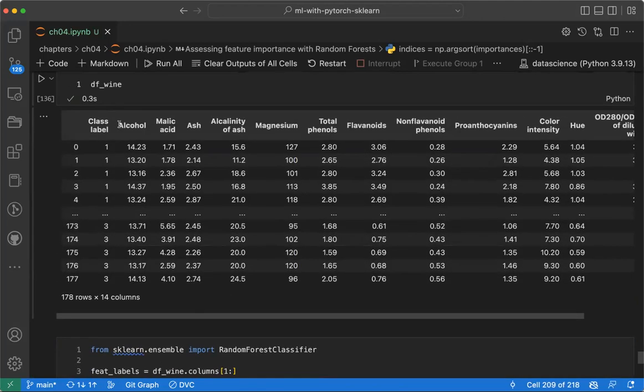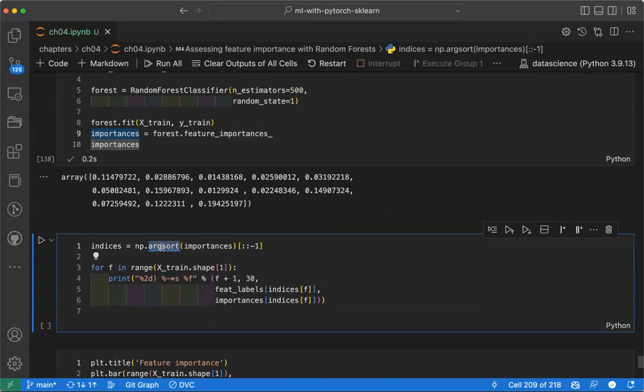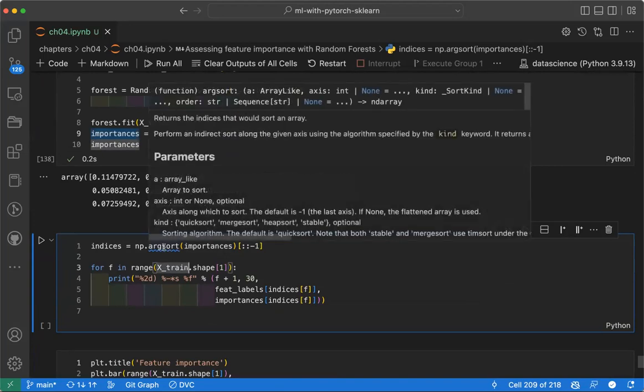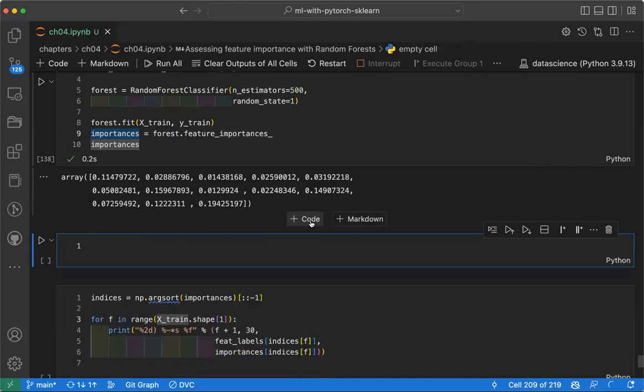How can I change them and arrange them in this? You can see here I used argsort. So what is argsort doing? Who can tell us what argsort is? So this returns the indices that will sort an array. So yeah, it's basically okay. Let me show this.